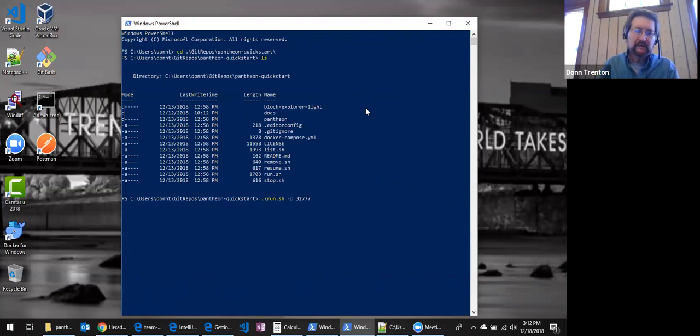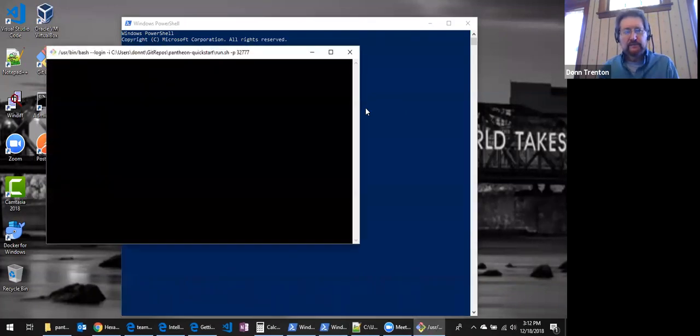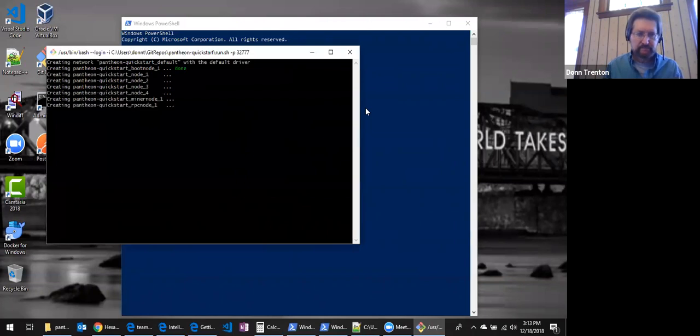Now, if I don't use this option, it's okay. The script will assign a random port number, but we would have to do an operation to obtain that. So now what we're going to see here is Windows has spawned a child terminal, and it's spinning up the Docker containers.